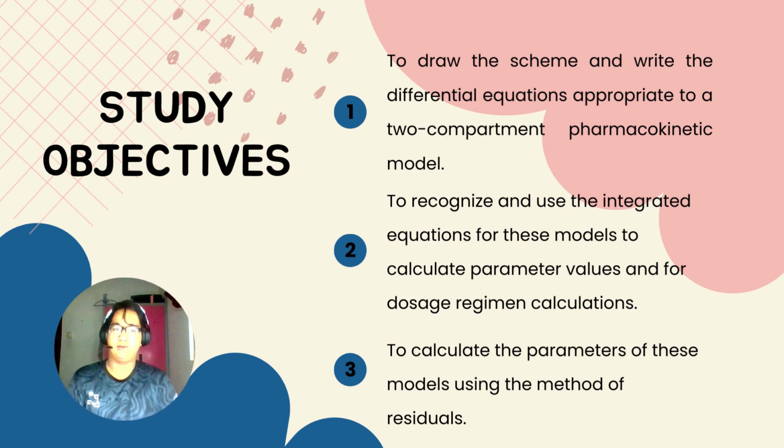So these are our study objectives for this topic. First is to draw the scheme and write the differential equations appropriate to a two-compartment pharmacokinetic model. Next is to recognize and use the integrated equations for these models to calculate parameter values and for dosage regimen calculations. And finally, to calculate the parameters of these models using the method of residuals.